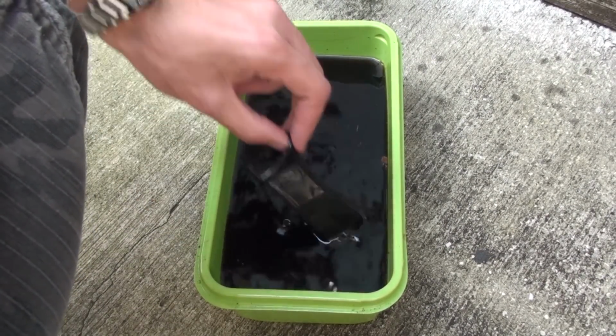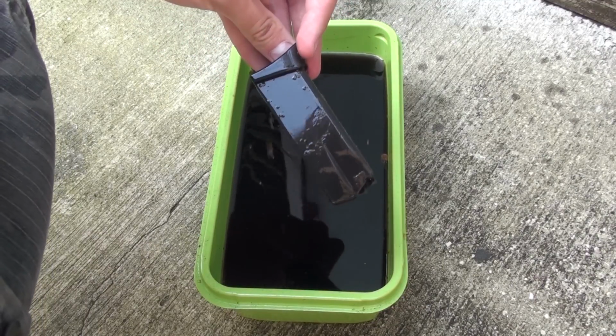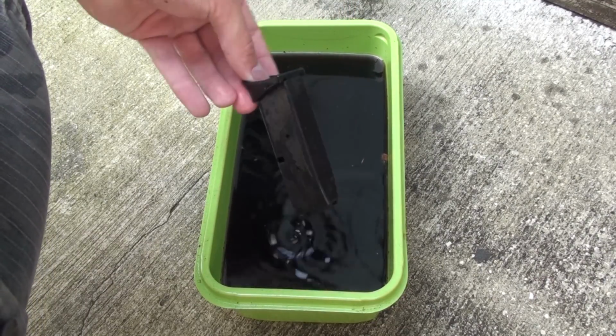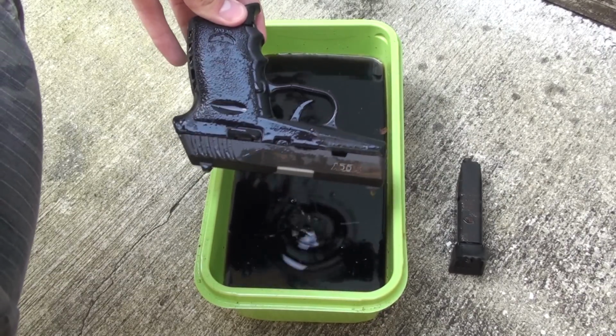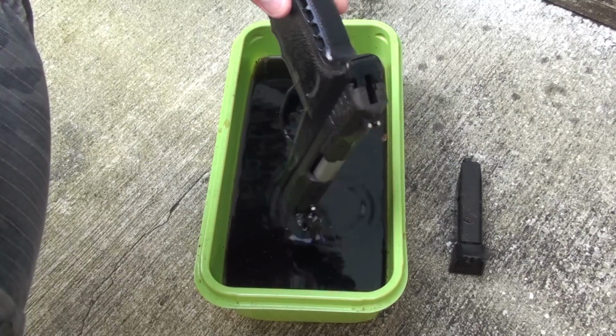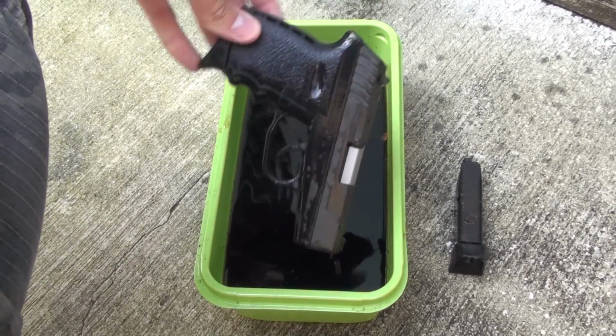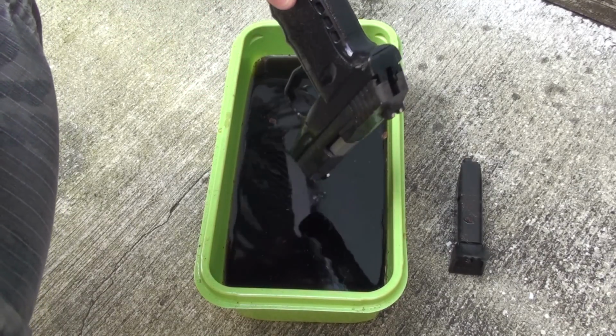And the Sccy CPX2 is in there. You can see there's the barrel. You can see the laser etching Sccy. There's a magazine. Let's get this out of here and see how it looks. It actually looks like some of the rust has been removed. Now, if you go into a bar and ask for a Sccy and a Coke, you probably won't get this. All right, this is gonna get very sticky very fast, so let's hose it down a little bit.